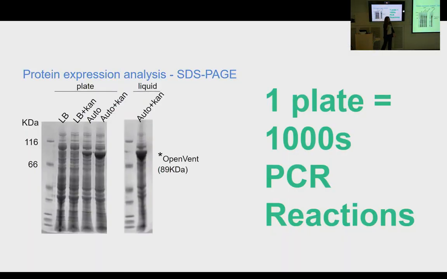And from one plate we get thousands of PCR reactions worth of enzyme. So thousands of PCR reactions worth of enzyme would be on the order of like minimum 100 to 200 pounds, probably Swiss francs, but it depends how much we grow. I mean, you know, you can keep scaling it. So this is basically an extremely cheap way of getting quite a lot of enzyme. And so you can see here, there's no enzyme, lots of enzyme.